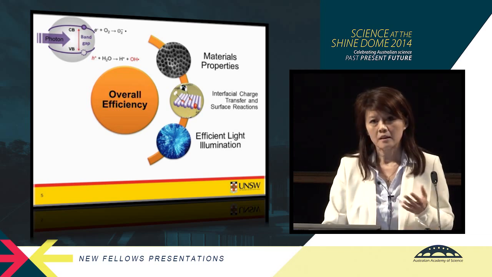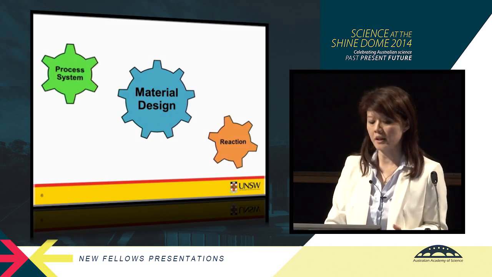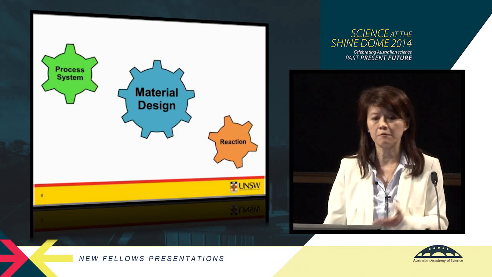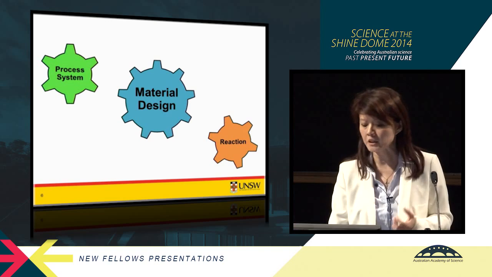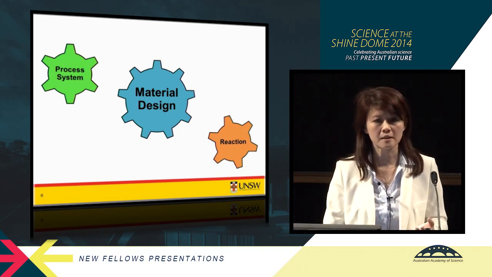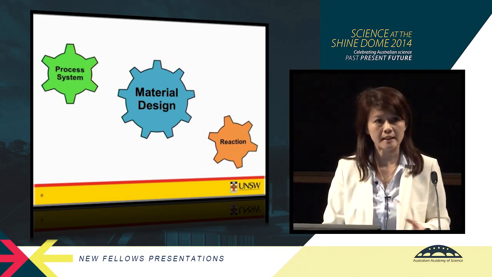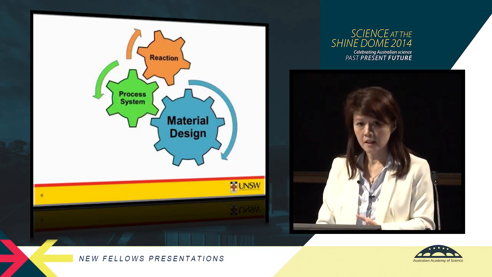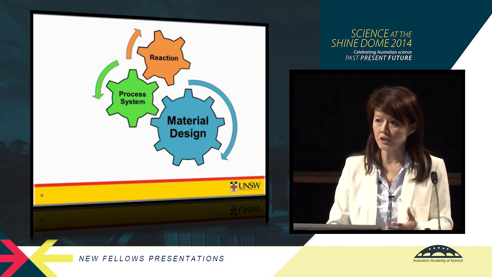That said, a lot of the research for the last two decades has concentrated mainly on material design. More than 85% of journal papers in photocatalysis for that period only make materials, without much understanding of what's going on at the surface and without much about the process system. So my contribution in the field is to join the dots and link these three together.